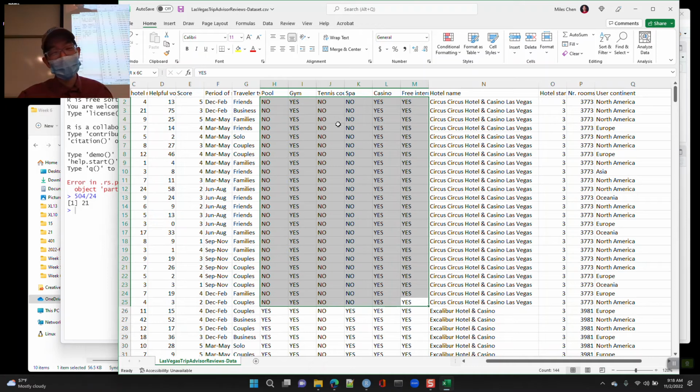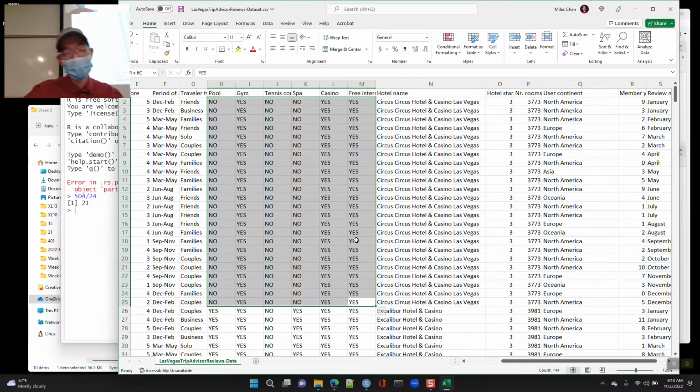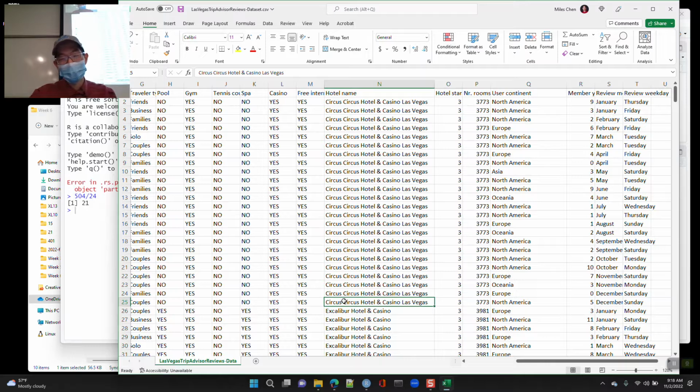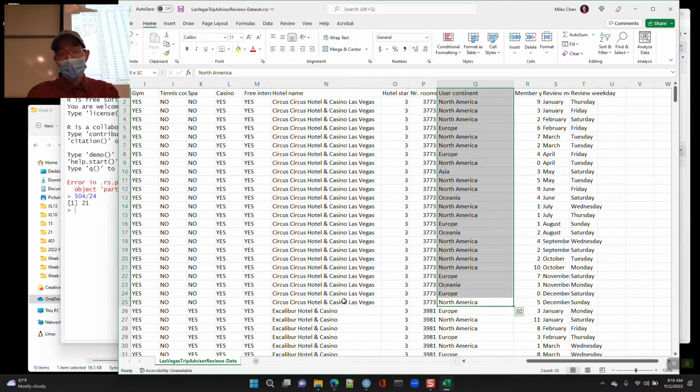Apparently there's no pool at the Circus Hotel, but there is a gym, and apparently you also have free internet. Sometimes these things change, right? And they all charge a resort fee, which is, whatever. This is all information about the hotels. This is a 3-star hotel, and apparently there are 3,700 rooms, which seems like a lot. But now we have information about each user.